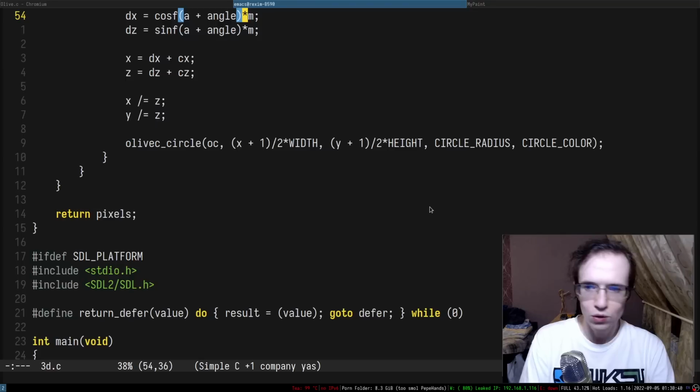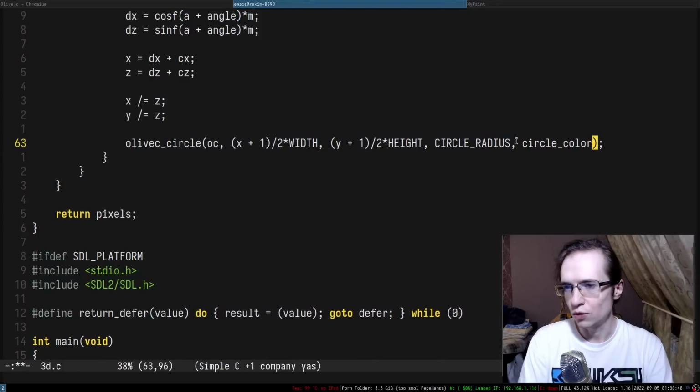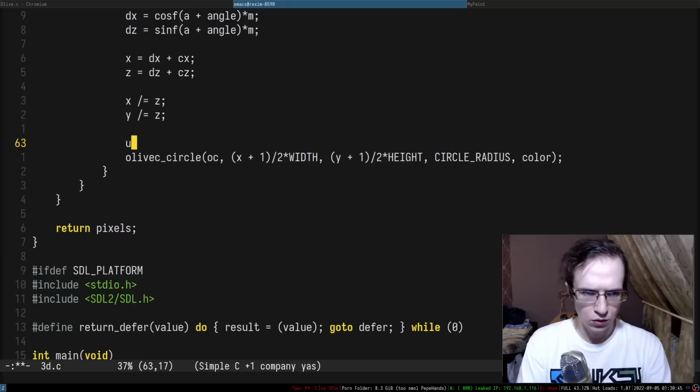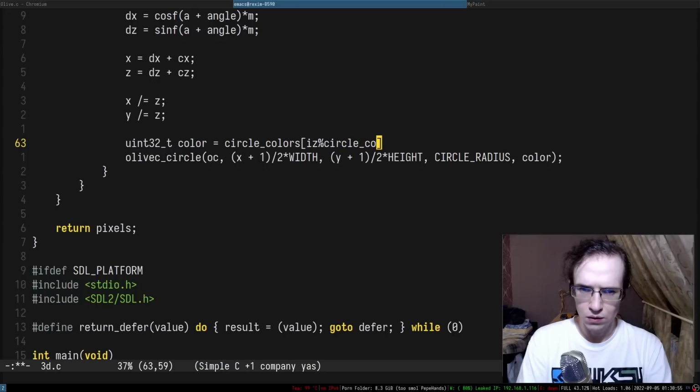Okay, so for the color, I'm just going to do circle colors. Let's put the color in here: uint32 color. IZ divided by circle colors count. Alright, circle colors count.